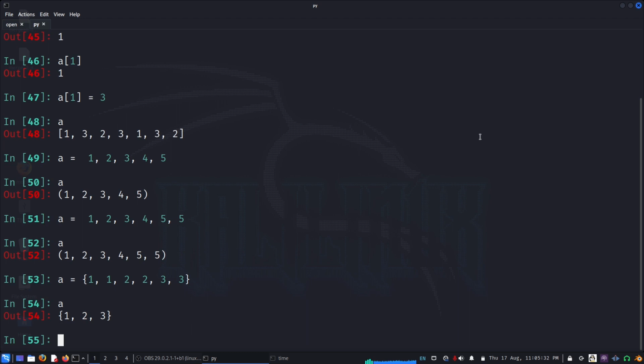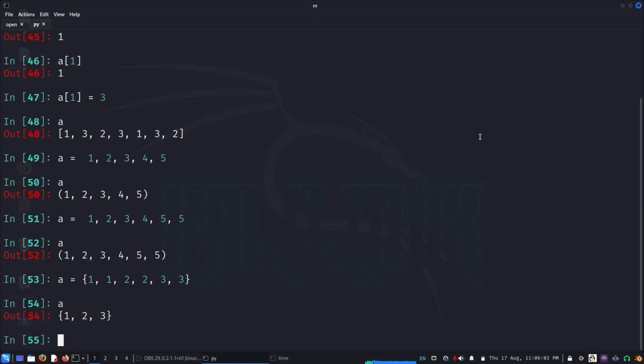Now if I do see, the actual a has only 3 unique elements, 1 2 3. This is not to be confused with the dictionary we have seen before, where we have curly braces but there's a key value pair, right? Here there is no key value pair, it is an unordered collection of unique items.